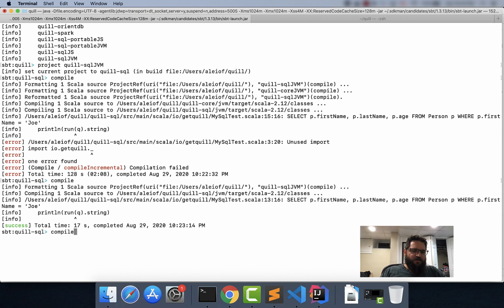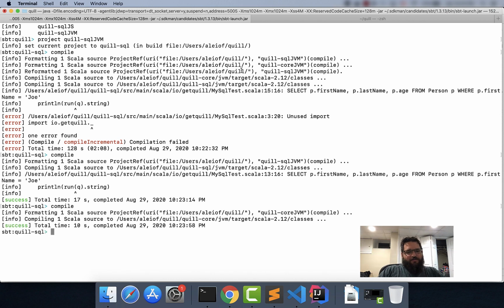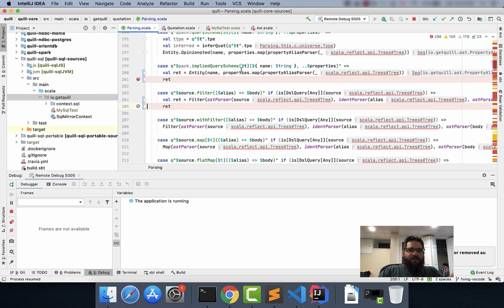Interesting. Anyway, let's compile it again. Compiling, compiling, compiling. This is actually why... Oh, there it is. Yeah. Notice how our breakpoint was not hit.